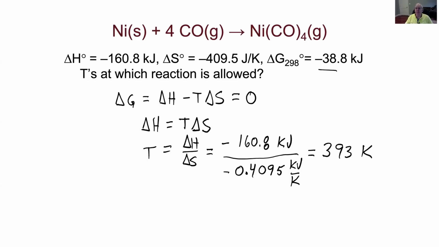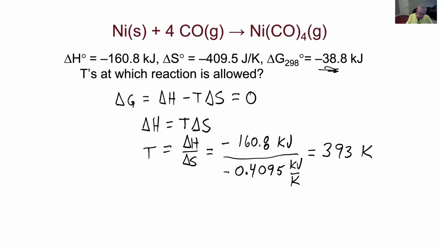If you do forget to fix the units there, the good news is you'd get a temperature that's kind of crazy, right? In this case, I would get 0.3 Kelvin. And if I get 0.3 Kelvin for almost anything, I should stop and ask myself, can that possibly be the right thing? And in this case, the answer is definitely no, since I know that it's spontaneous when the temperature is 298. So that can't be the temperature where it switches.